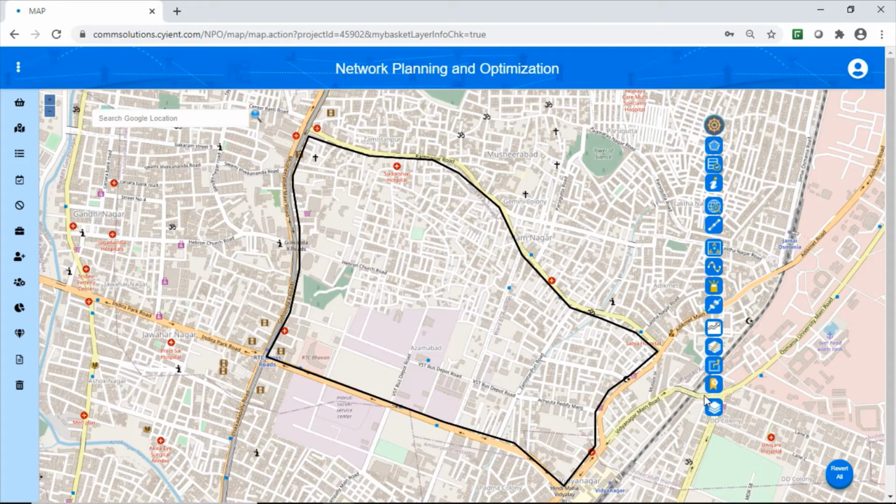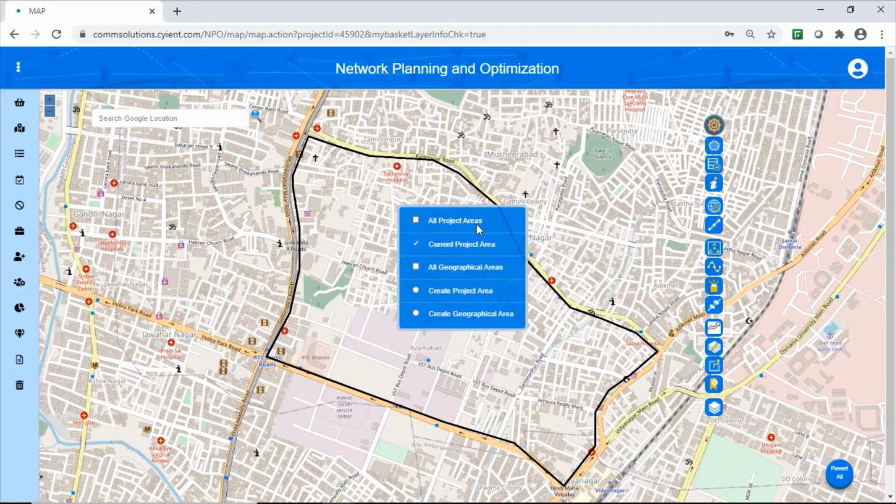You can call it map menus or functionalities that can perform operations over the map. As I mouse over it, it tells the names of what each functionality is. So the first one shows the boundary layers, and it has other things.